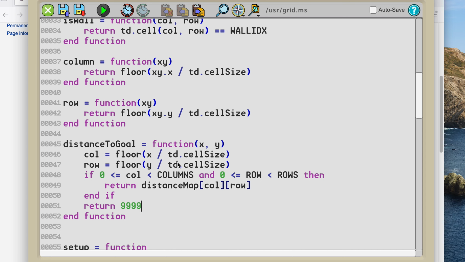If you're outside the map, your distance is infinite, where infinite is defined as 9,999. Good enough for me. Okay, so I don't actually know if we need these column and rows. What we need is distance to goal. And we're going to check a set of points around each enemy and have it face whichever one is closest. That should work.